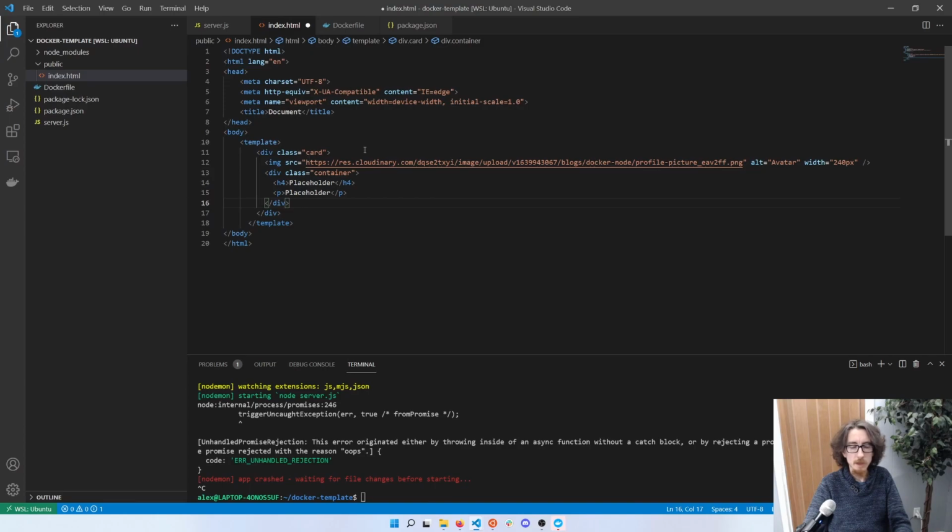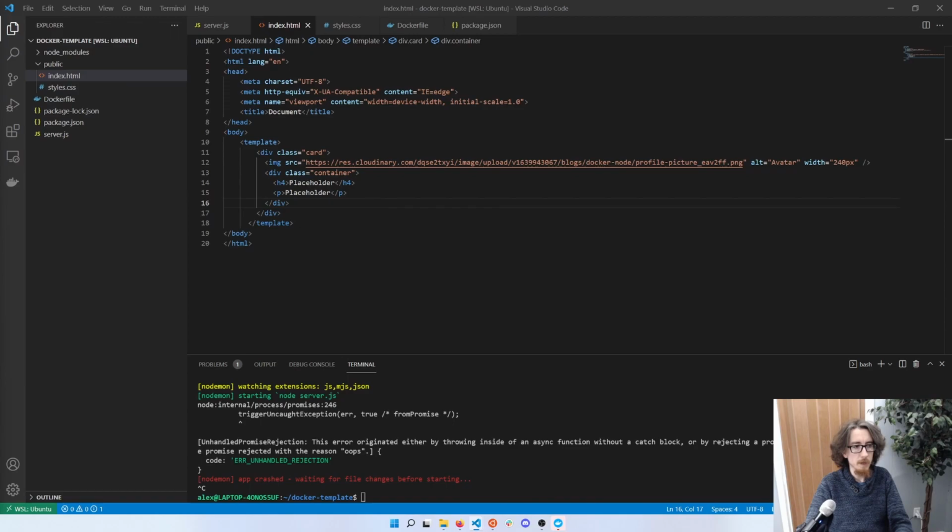All of this code you can get, you don't have to read the video and write it all down. You can get it from the video description. There's a link to a blog post that you can copy and paste it from. So I'll save that. I'm going to create a file called styles.css, and that's just going to be the styles for this card class and container class to make it look nice.